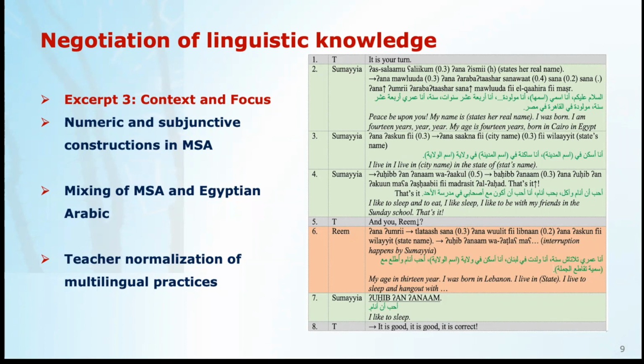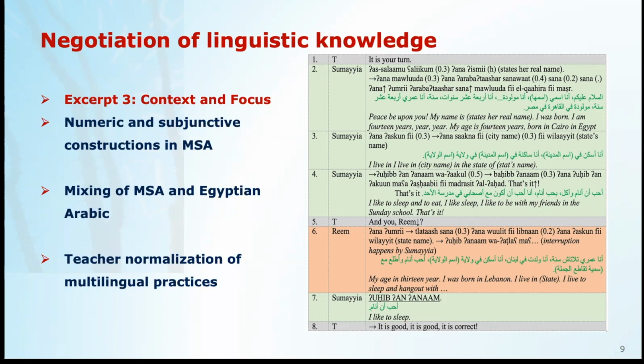So when the teacher walked them through the two, giving them the space, the teacher did not interrupt, did not say one is correct and one is incorrect. She didn't say, here you are learning standard Arabic, so you should stick to the subjunctive with the particle an. The teacher let the interaction go. It helped the students to communicate using their own resources, but meanwhile, she already hinted to Sumaya, and then Sumaya already gave the correct one, أحب أن أنام, making it clear that the subjunctive should have the particle an in Arabic, and then the teacher again confirming that this is very healthy, saying that it's good, it's correct.